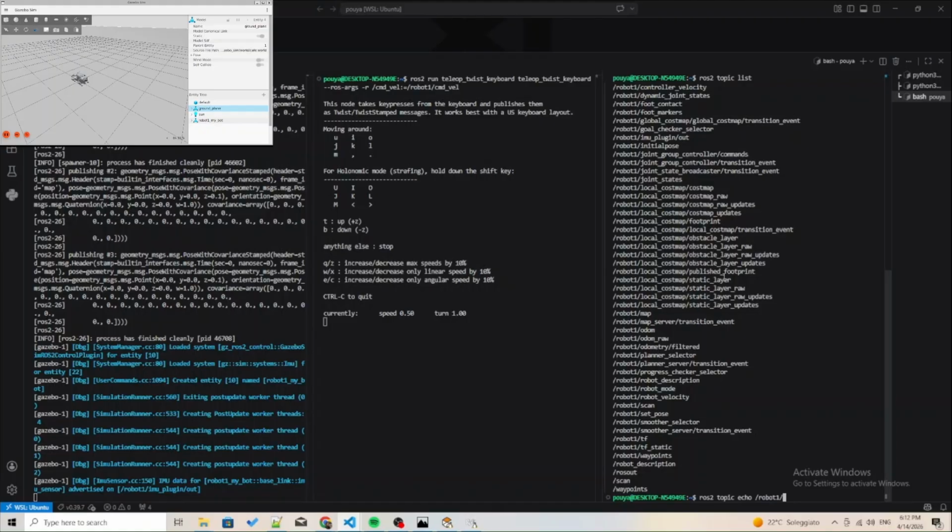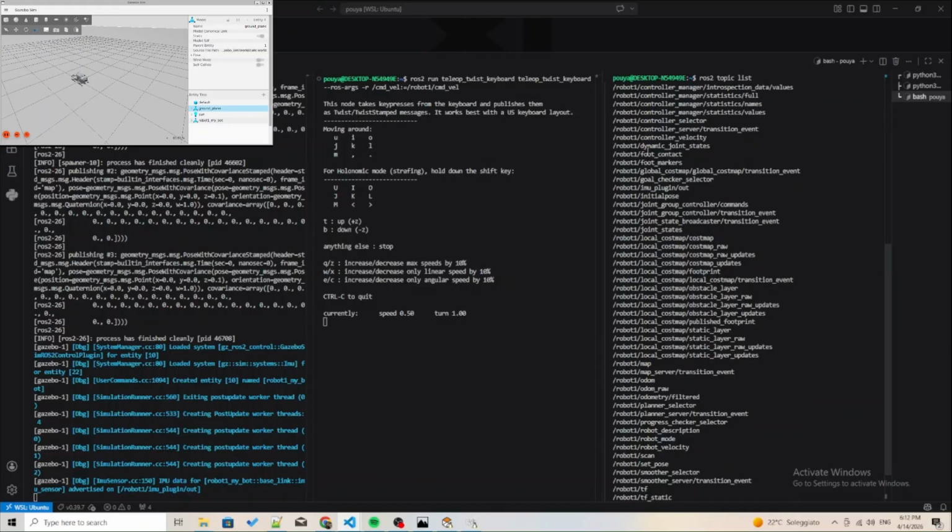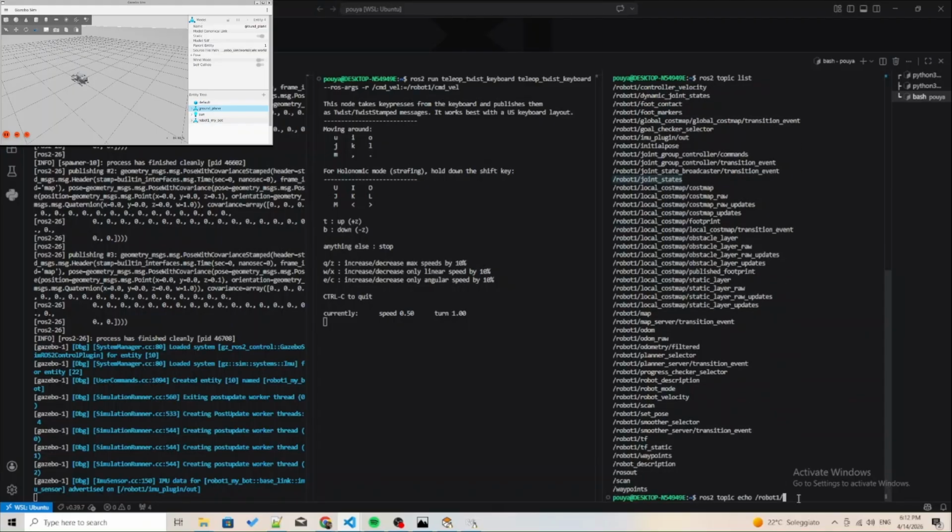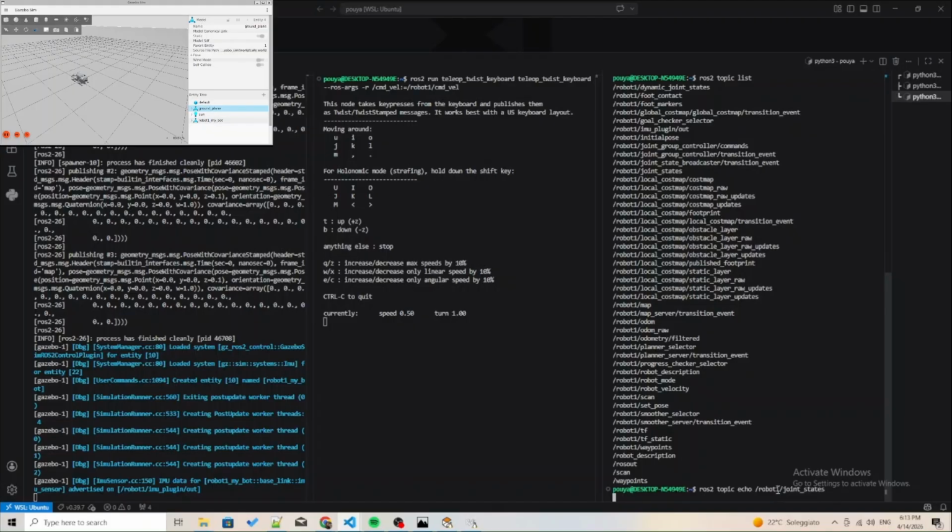As I said, we have to know where we want to listen, or where we want to send the commands to. Let's say we want to know the joint states. Joint states.